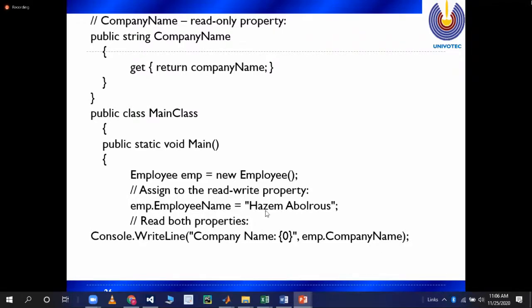But here we want to assign that property for the employee name. It's a read and write property for employee name.